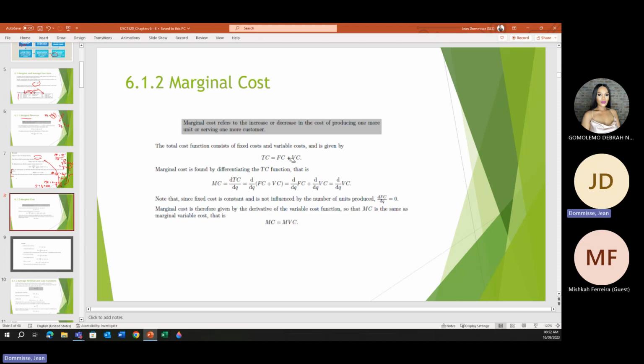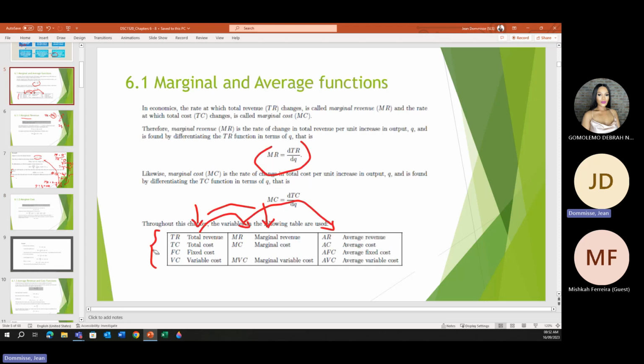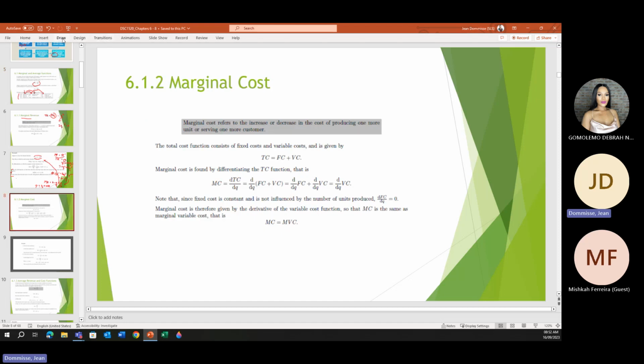Okay, so the same will follow when we look at marginal cost. You can see I don't remember all these things, because there are just so many things to remember. So when we need to do marginal cost, we look at total cost. Total cost is a function of your fixed cost plus your variable cost. So just remember, total cost is always a function of fixed cost plus the variable cost. You will actually work out that function, and differentiate that function to get to your marginal cost.